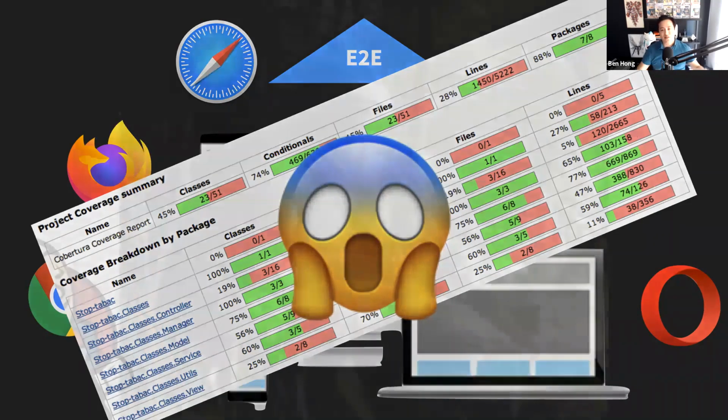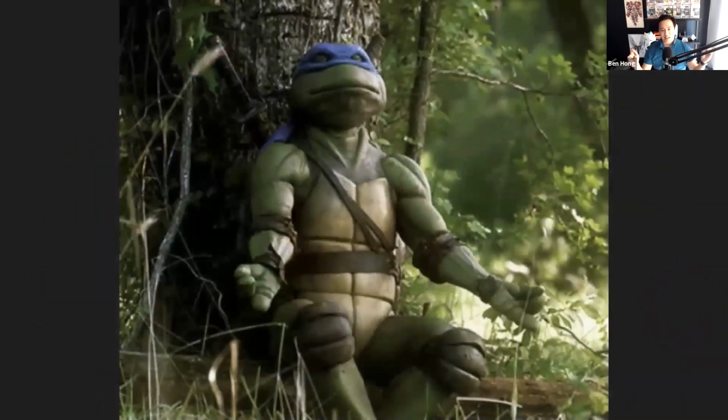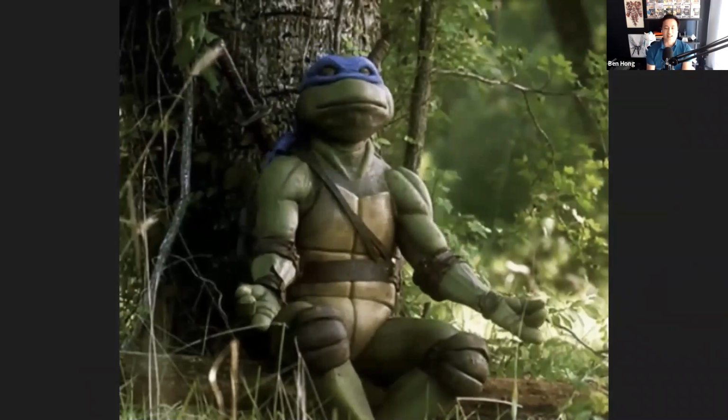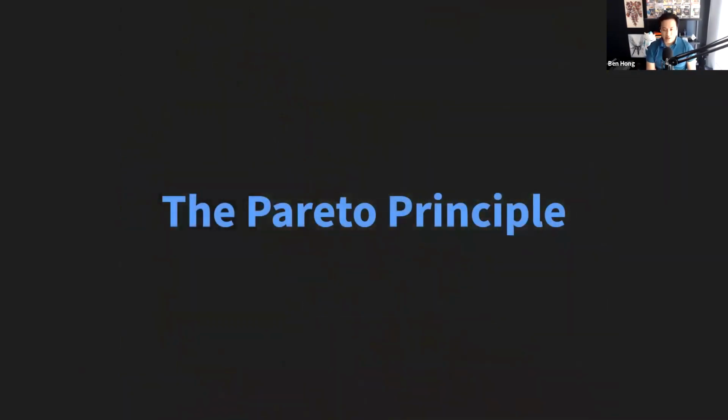Now, some of us might feel a little stressed out, so we're going to take a deep breath together, and just inhale and exhale. All right, so I'm here not to give you bad news as far as how legacy development has happened. I think when it comes to testing your Vue application, there is a way forward. And to start with, I want to introduce the Pareto principle to everyone.